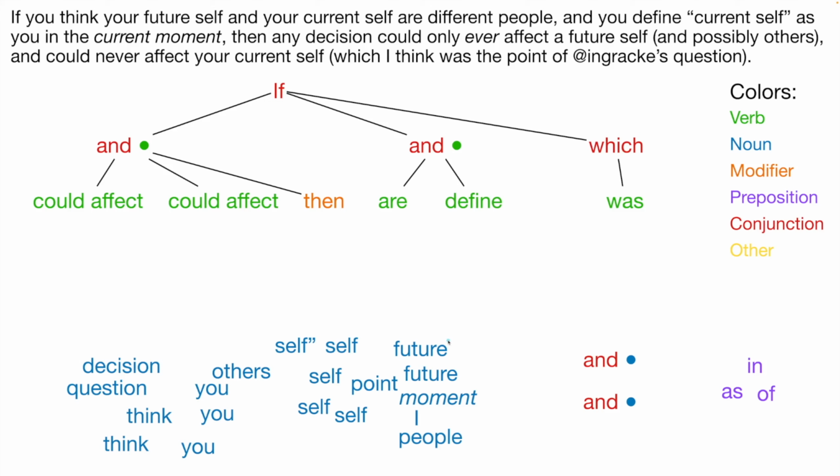The futures are actually adjectives in this sentence, not nouns. And the thinks are verbs. So let's fix that. Also, while I was reading the sentence, I found there was an implied that near the beginning. It's if you think that your future self, etc. So there was an implied that, which is a conjunction, pretty important, going to need to get that back into the sentence. So I started trying to organize the nouns, putting them with their verbs, trying to find the subjects and the objects for each verb.